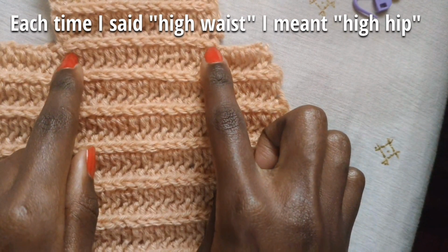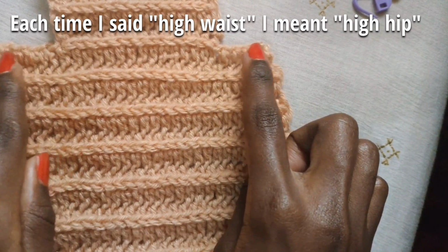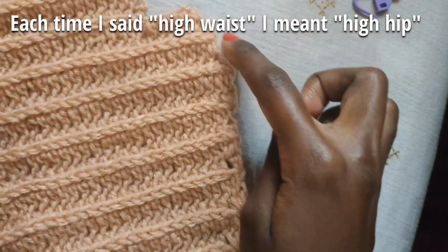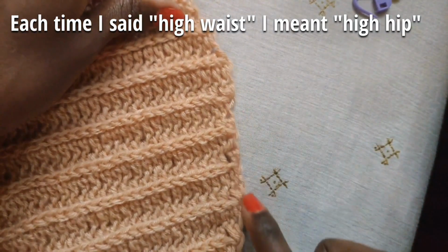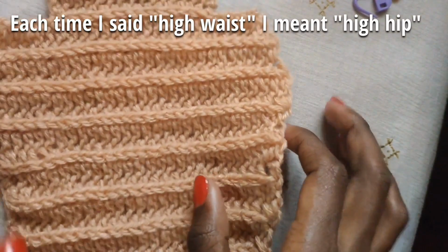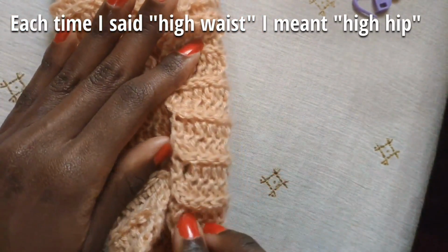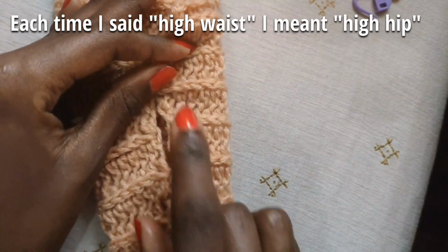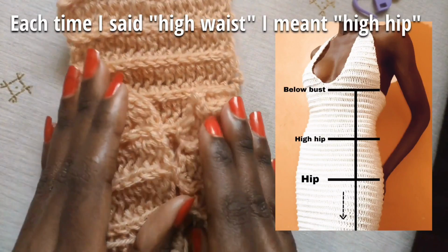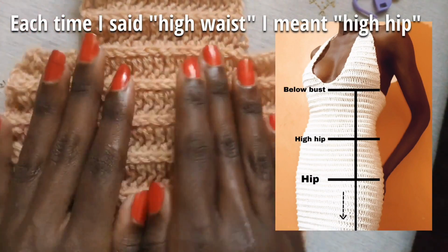Next, we'll be adding the stitches so that the dress can go completely and cover the high waist area, and then add stitches to make it wider at the hips, then decrease stitches to make it narrower as we go down. So I hope this illustration is kind of helpful. We're going to join at the back once you're completely done with the dress. So all you need are the measurements shown on the left side so that we can get started.